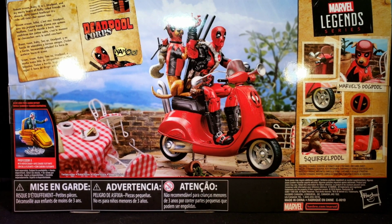Turning the box around, we can see multiple images and panels showcasing all three members of the Corps. So with the box out of the way, let's crack these figures open and see what we have inside.